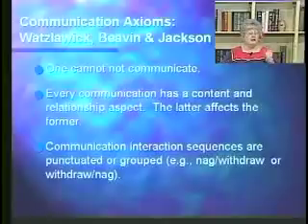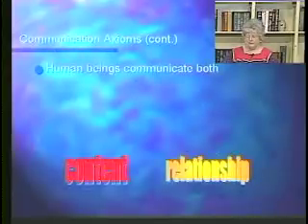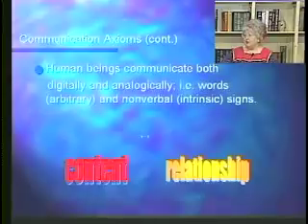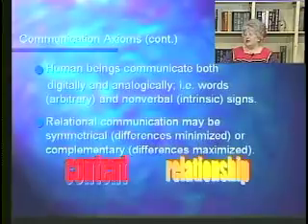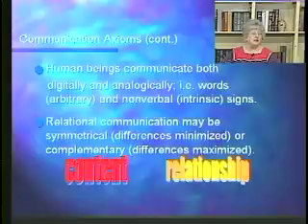But the important thing is that our communication interactions are sequenced and they're grouped or punctuated. And knowing where the punctuation goes helps a lot. Okay, this one, digitally and analogically, is simply saying we communicate verbally and non-verbally. We've worked that one to death in here already. And the relationships can be symmetrical or complementary. Dr. Williamson was just talking to you about that in the last lecture, too, so we won't go back over that.